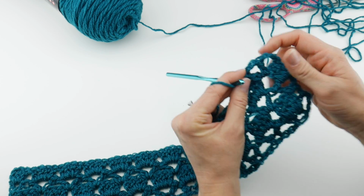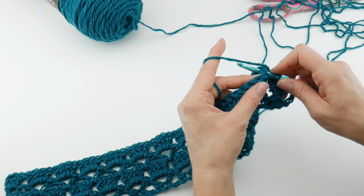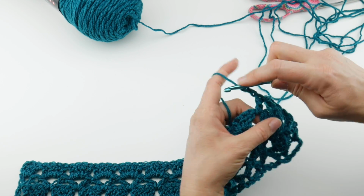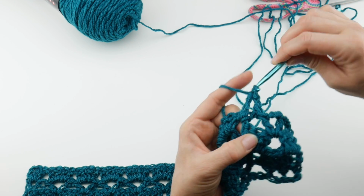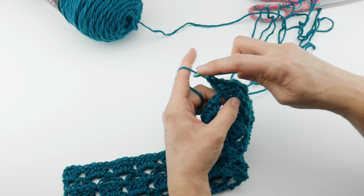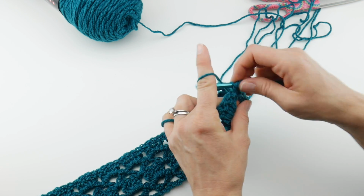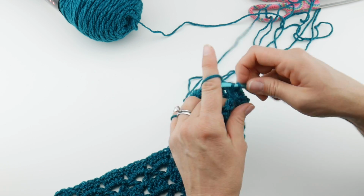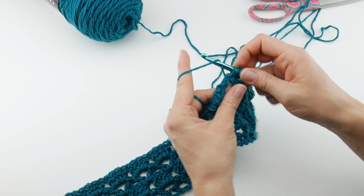Just like that. See how we're reestablishing that V again? Hop over to that next space and work another V. Double crochet, chain 2, and a double crochet. Next space, double crochet, chain 2, double crochet. Next space, double crochet, chain 2, double crochet.